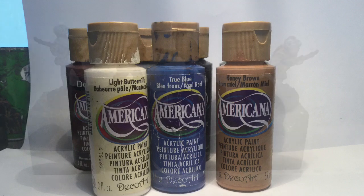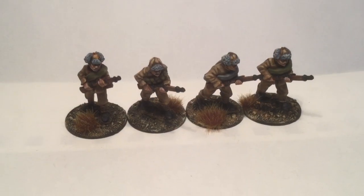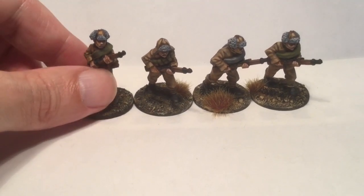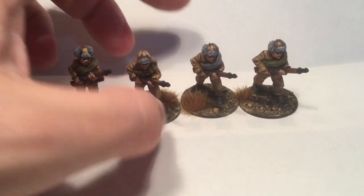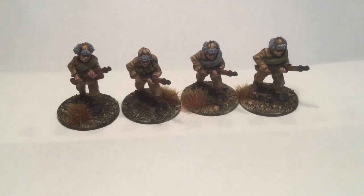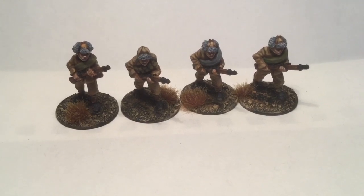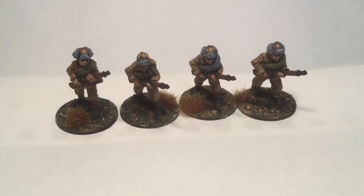Here's what they looked like when they were all finished — done without being based. I've got two guys here; turn around so you can see their back. I went through and picked out some highlights, like the little buckles on that guy's bag. I used blue with black on the shoes and they were pretty much finished. Here's the four of them, all finished up — the last four for the free-man unit I'm doing for my Nationalist Army. I'll show you the other ten guys. I went pretty simplistic with the bases — just some basic rocks, since I really don't know what Mongolian scrub or Manchuria looks like.